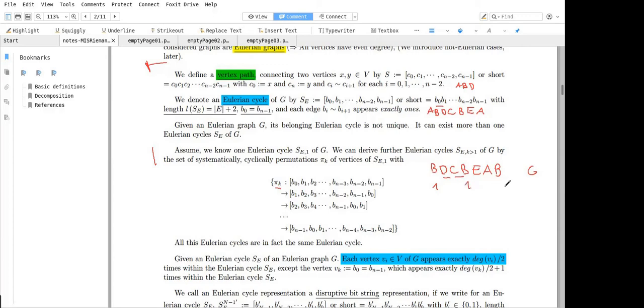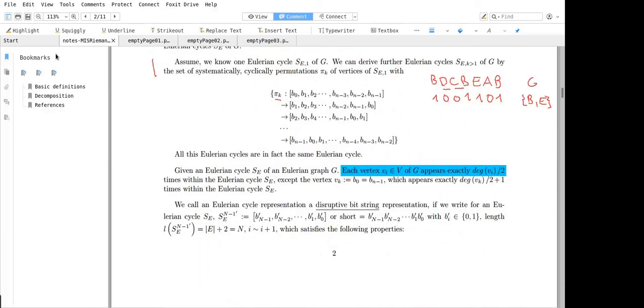Then we write a 1, and we say we don't want to have in our subset or subgraph the vertex D, and we write a 0 here. Then we say okay, we also don't want to have C, but we want to have, for example, E and not A. So in this case, we would have the subgraph which consists of the vertices B and E.